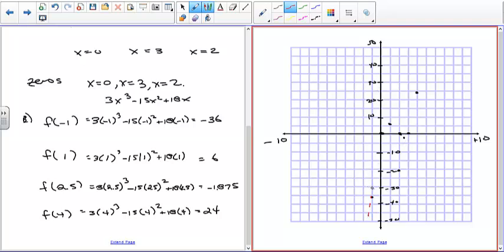So you're going to come up here, going to go straight through because it's a single root. You go through this point, you loop it around. Go down through this, go straight through, goes to here, then goes back up through this point and continues on. So you can see my end behavior is as advertised.